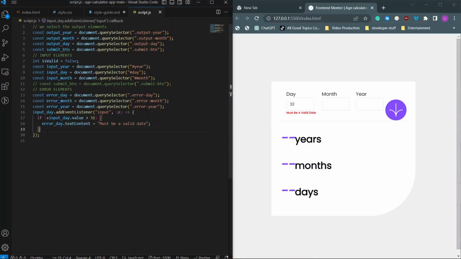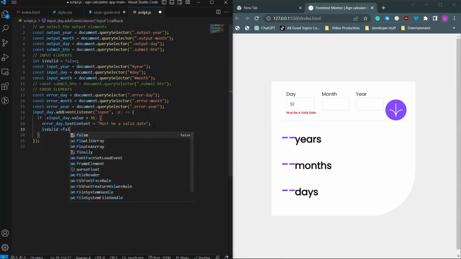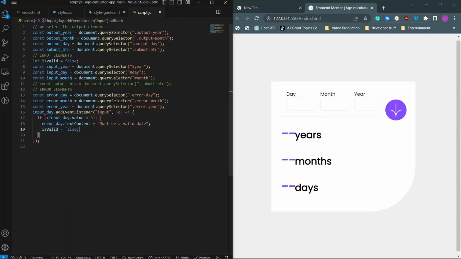Nice. So what we want to do next is say isValid is false, because it's not valid. Else, if they did type a date that is under 32 days, it is true.